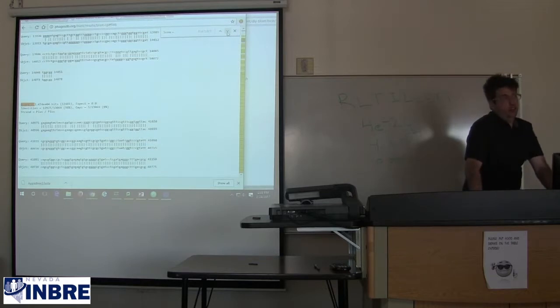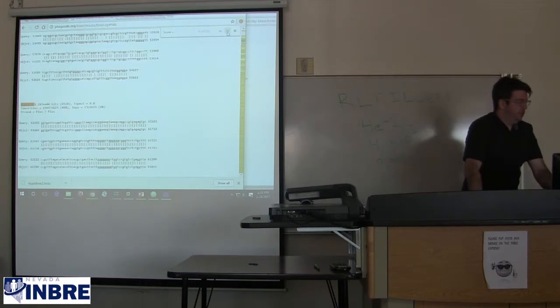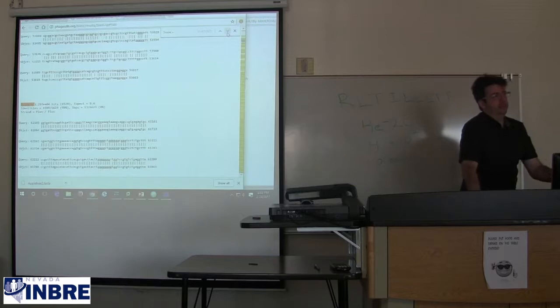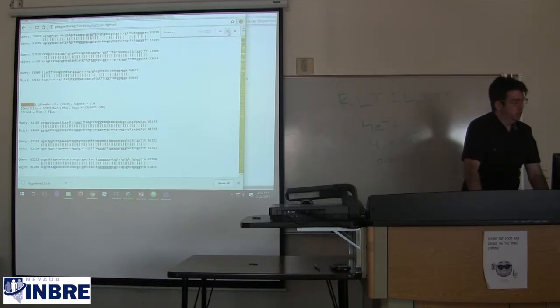So this is a region that's diverged between the two. The 4th best is shorter but better. 6,600 aligned, 99% identity, so the similarity has picked back up again for this chunk of the genome towards the tail end of it.